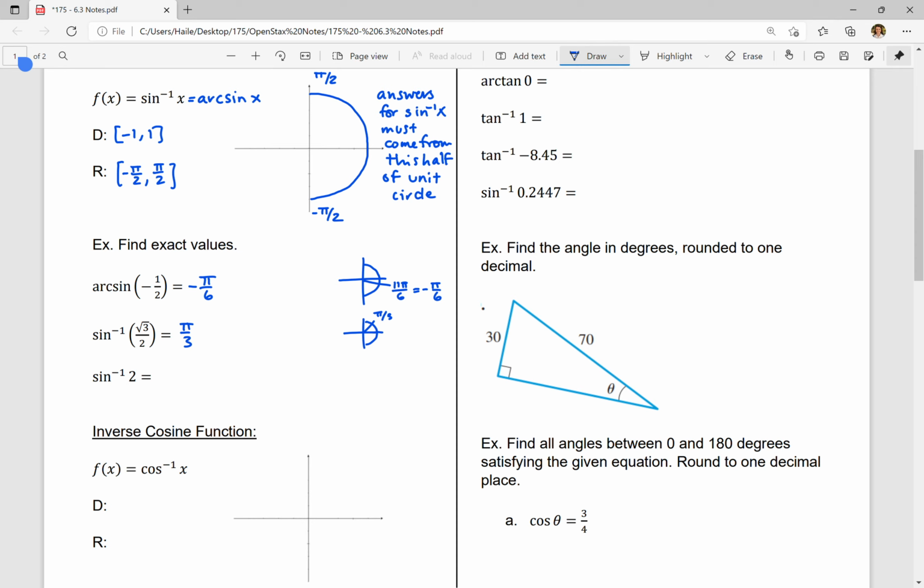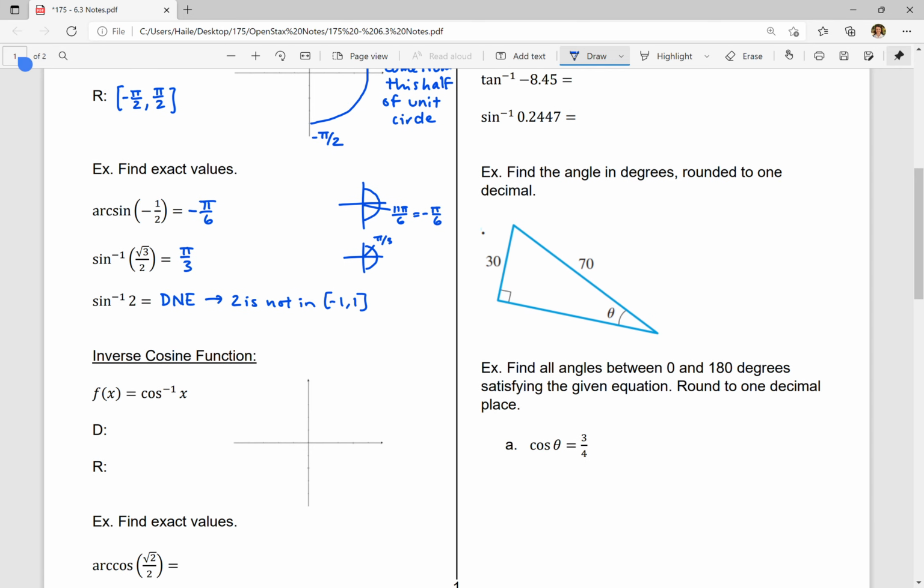For our last example for sine inverse, we have the sine inverse of 2. There's one little problem with this. Notice that we're plugging in a 2, but our domain for sine inverse was -1 to 1. So we can't plug in 2. It just doesn't work. What we say for this one is that this value does not exist, and we can abbreviate that as DNE. And our reason is that 2 is not in -1 to 1. So that's just a little bit about sine inverse.